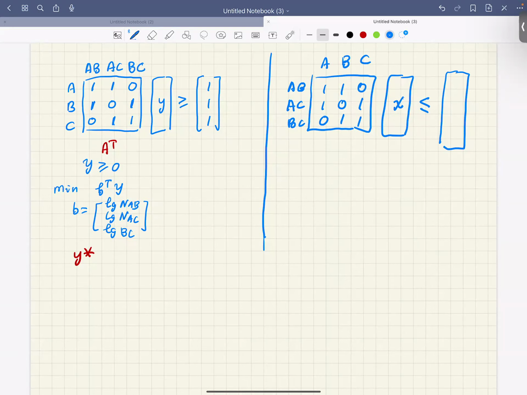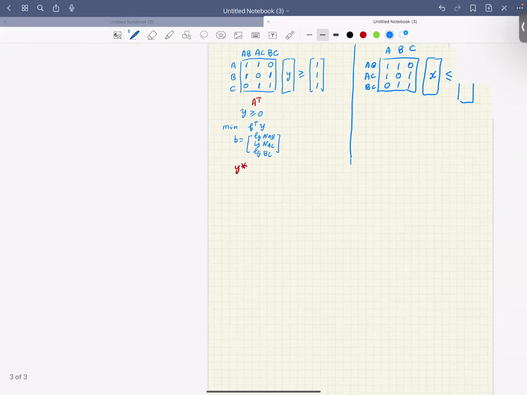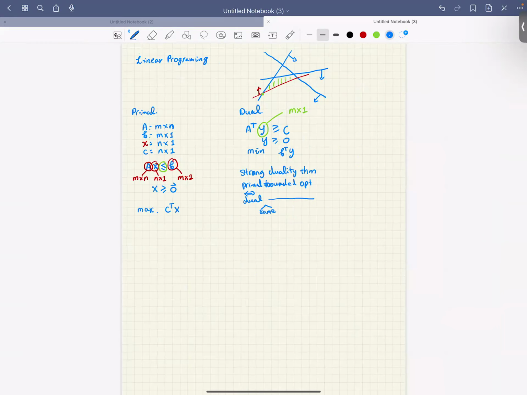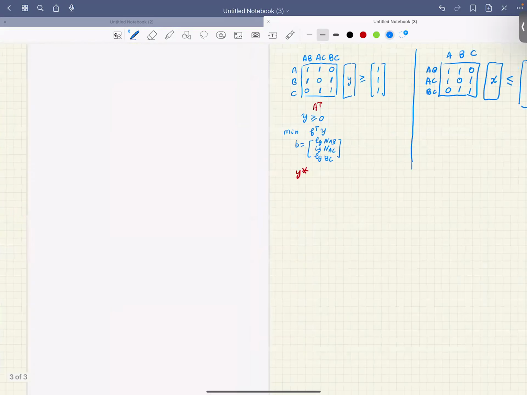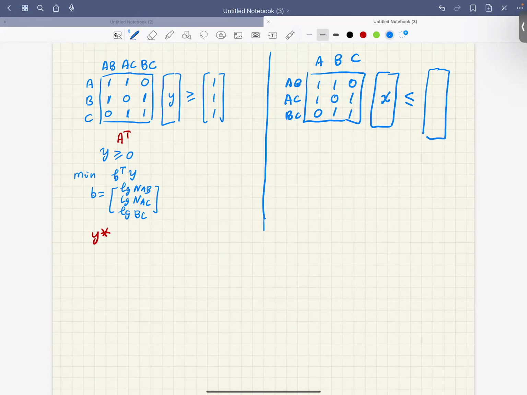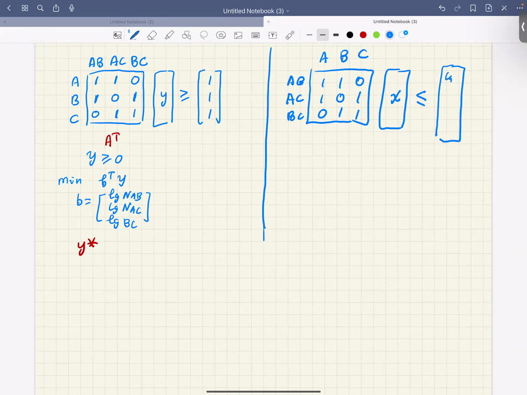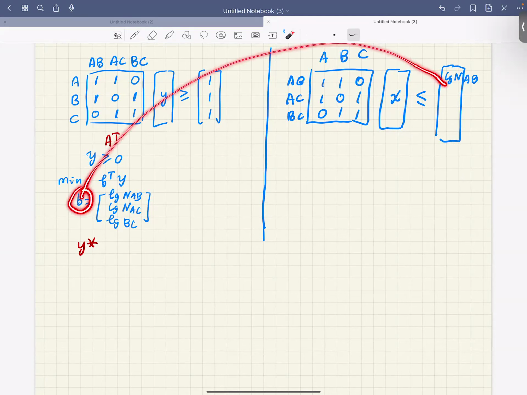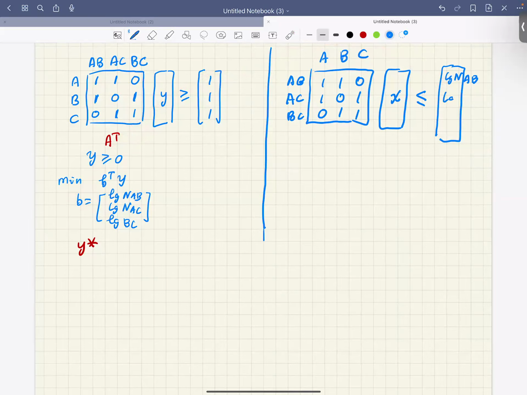Of course, you can always try to do the matching in the primal and dual. But remember the words that I said: in this case, you should be looking for something that's defined over AB, AC, and BC. There's no room for mistake. There's only one thing you can put here, and it will have to be log N_AB. That's the B here, by the way. The B will have to be on the right-hand side. If you don't believe me, look at my notes, that's exactly what I said. So this is log N_AC, and this is log N_BC.